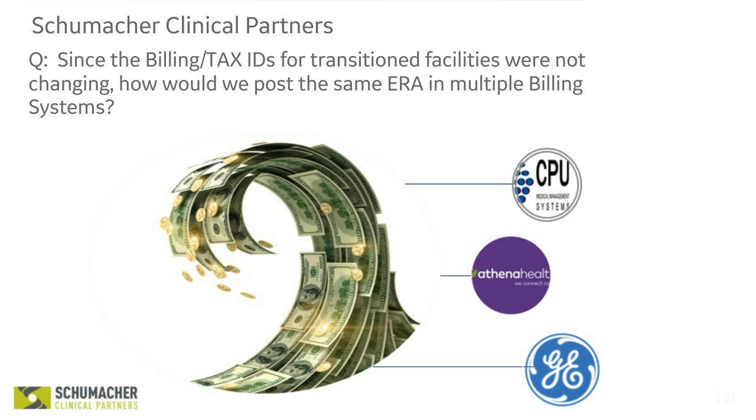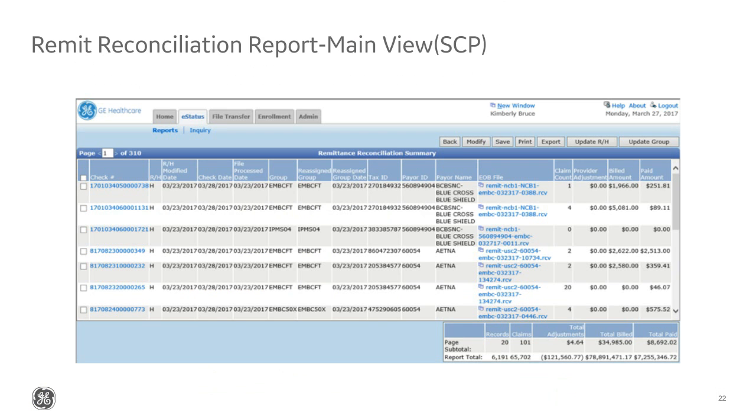So one of the things that we worked with was to create a new report called the Remit Reconciliation Report. And we actually used this report at OrthoArizona as well. They were our actual originators. We originally developed this report to help with the splitting of remits for OrthoArizona, and then we were able to reuse it for our Schumacher project as well and some other customer projects.